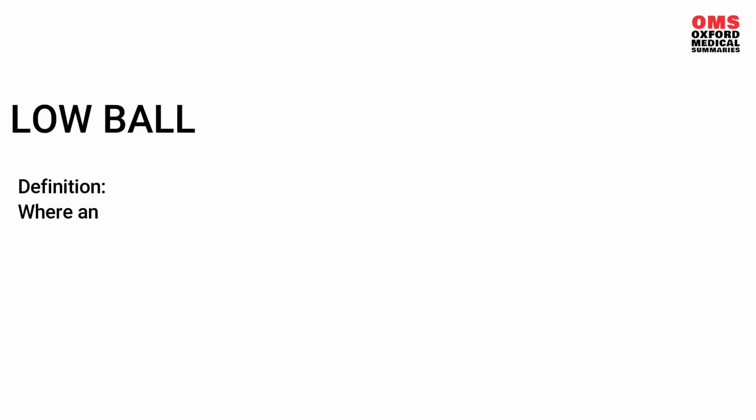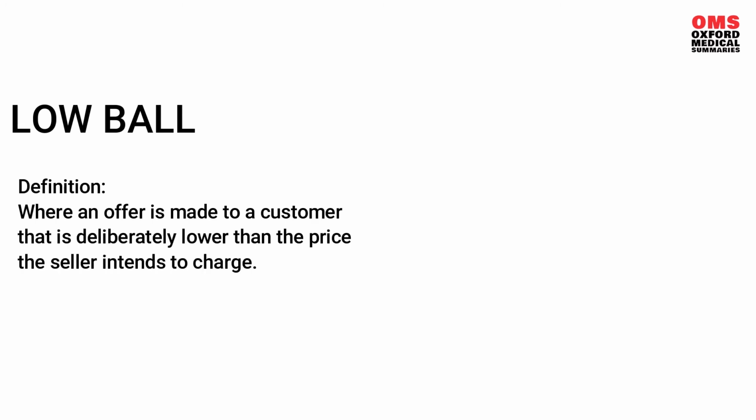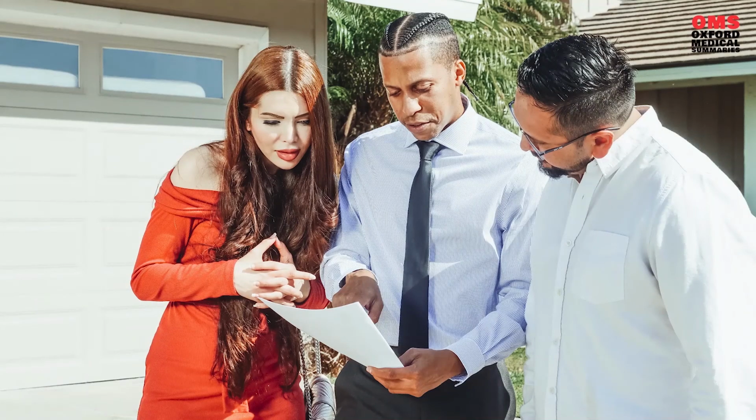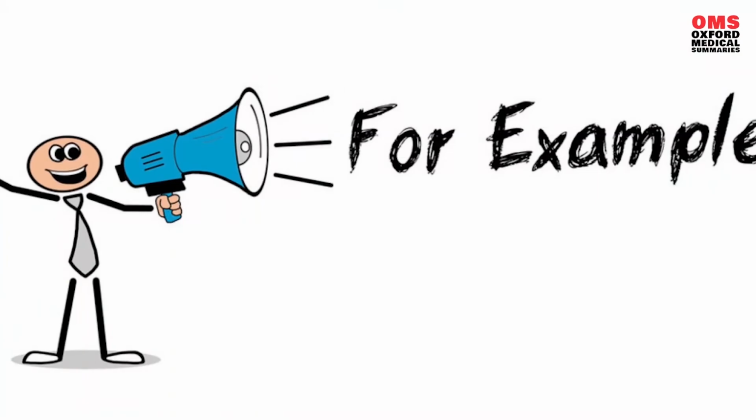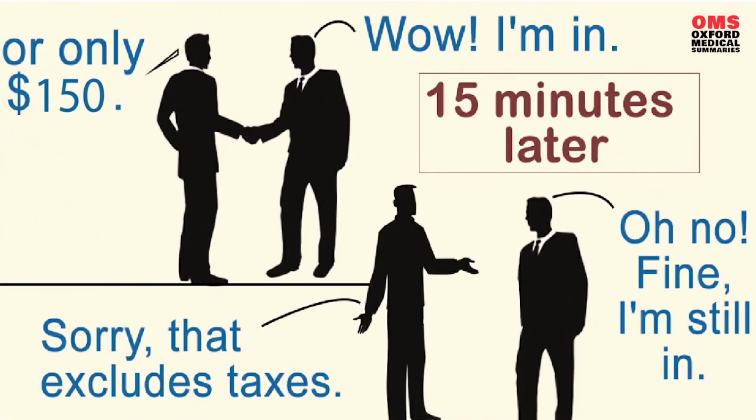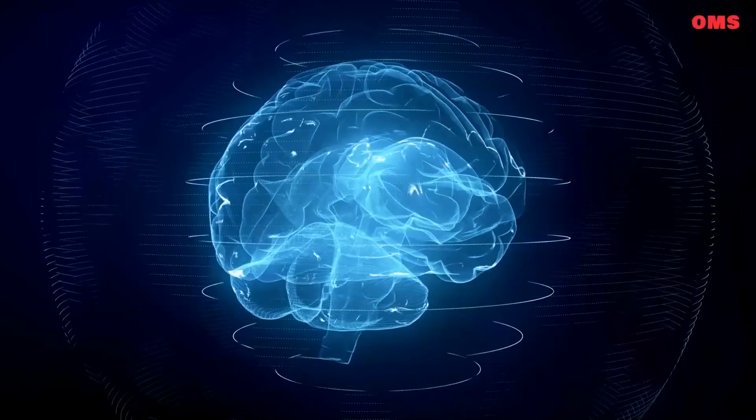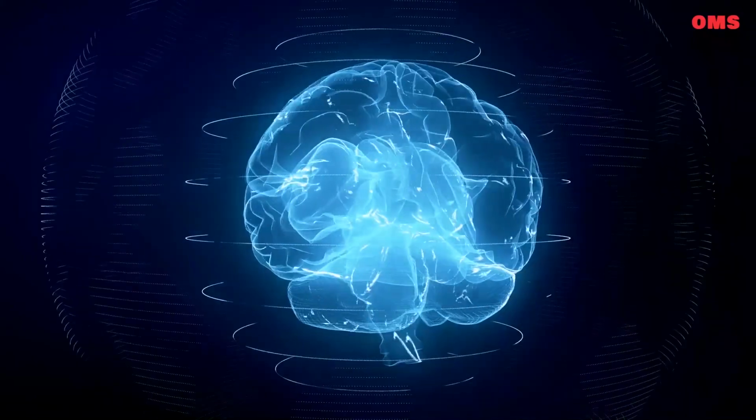The lowball. This is a sales technique you should definitely watch out for. This is essentially where a salesman makes you a lower offer than the actual price, for example £150, but then later on says, oh, it's £200 because of tax charges. You're more likely to be committed at that point and go ahead with the purchase regardless. So there we have it, a number of logical fallacies and cognitive biases that you should be aware of.